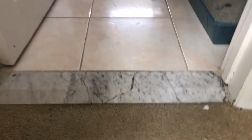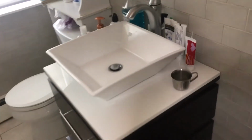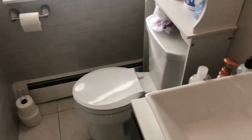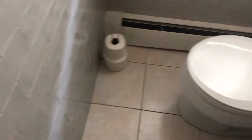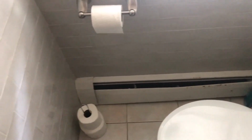And here's the funny thing. I don't know if you can see this, but it slopes down. It's a brand new bathroom before she bought the house. I mean, you did all this work and you couldn't level the floor out? I don't understand. This is crazy. Why would you not level the floor? It all goes to this corner here. This corner's real low. I don't understand what goes on.